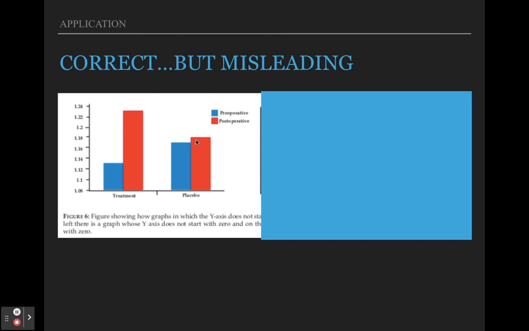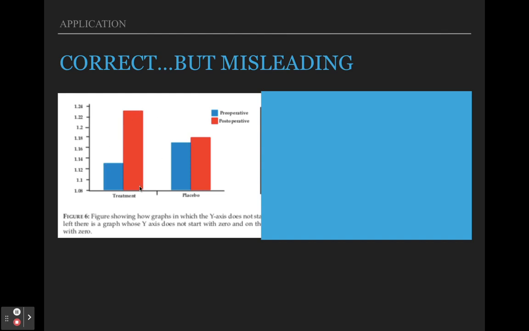So what we're seeing here is a slight improvement before operation and after operation with the placebo, and that's something called the placebo effect. This is not surprising: when you think you're given a treatment, just thinking that you're taking an active treatment improves your health in some ways. That's a known psychological, psychosomatic phenomenon. So we see a little improvement here, but we see a much bigger improvement with the treatment. So some treatment was given and we see a big jump in score.